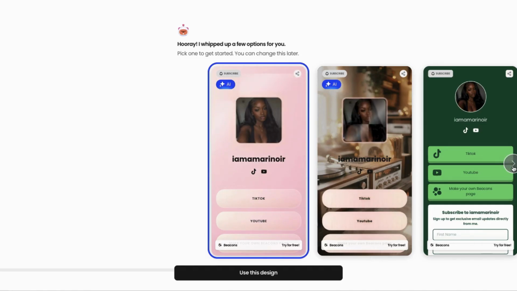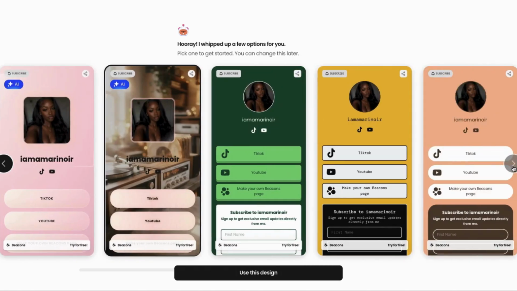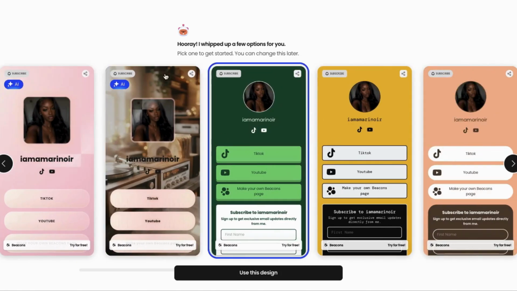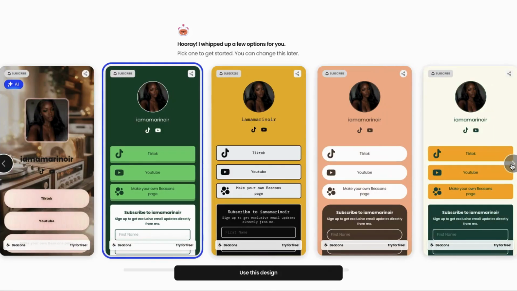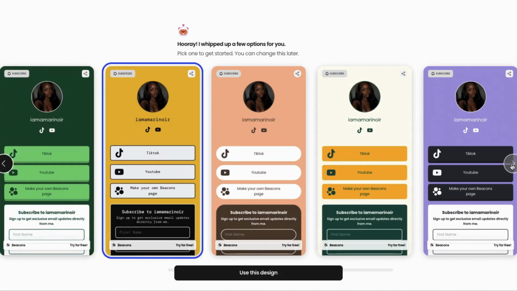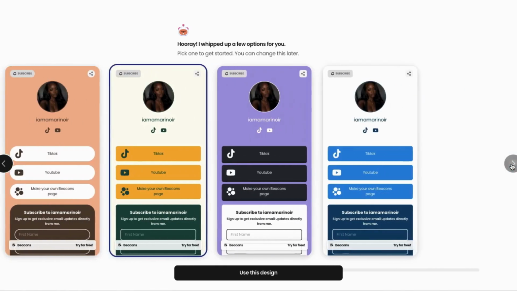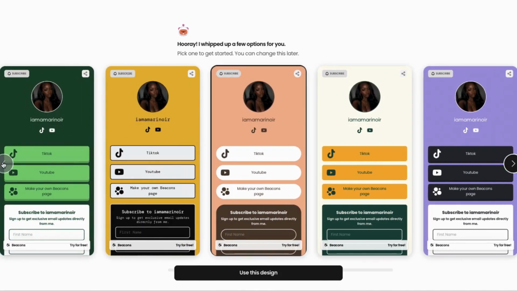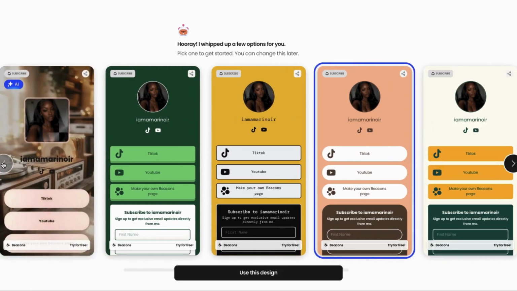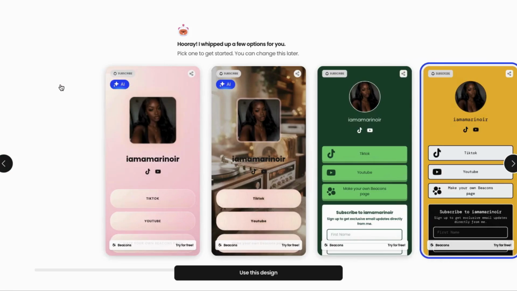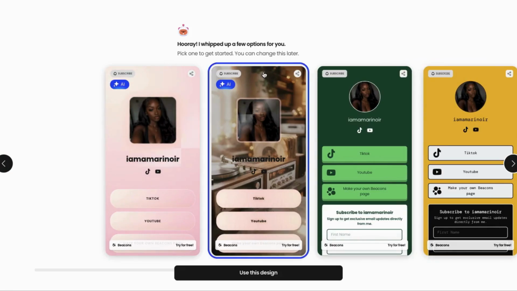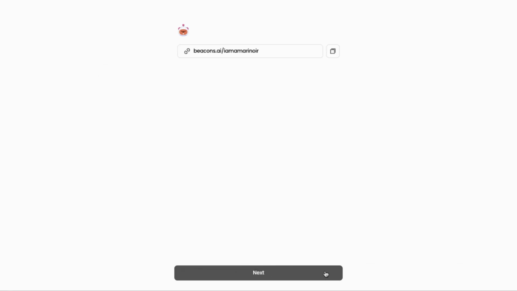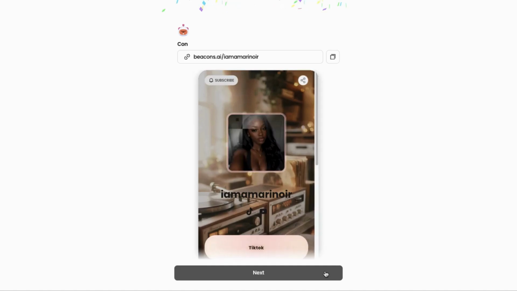That way you can get a feel of it, you can see if you like it, and then you can just go from there. So, like I said, I'm a pink girly, but I'm actually liking this background one for her because she is a singer, period. So these are some more options. Depending on how detailed you want to go, if it's something specific you want, you will have to end up with the payment option. You know, that's always key to upsell and everything like that. But when you're starting out free, they have some really cute options.